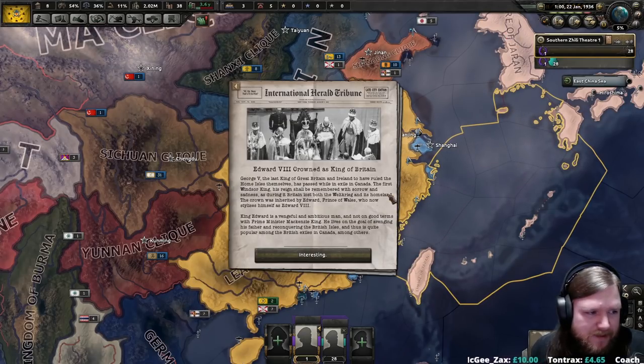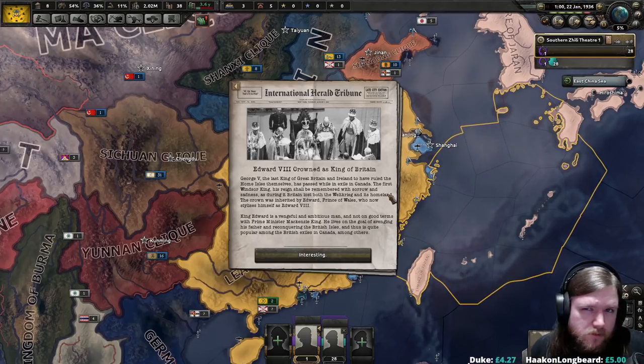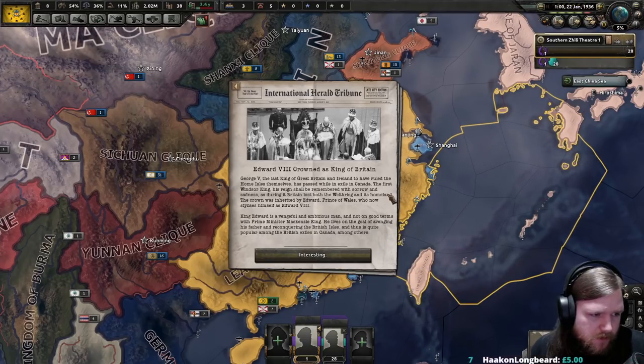Edward VIII crowned as the King of England. Have I ever seen Kaiser Wilhelm die without capitulation? Yes, I think so. What attempt number is this? Attempt number one, obviously.